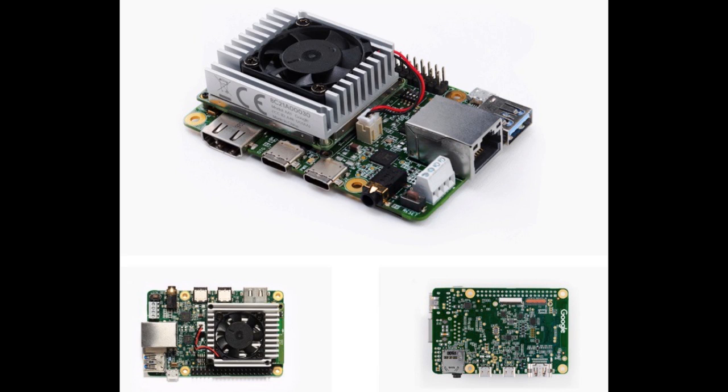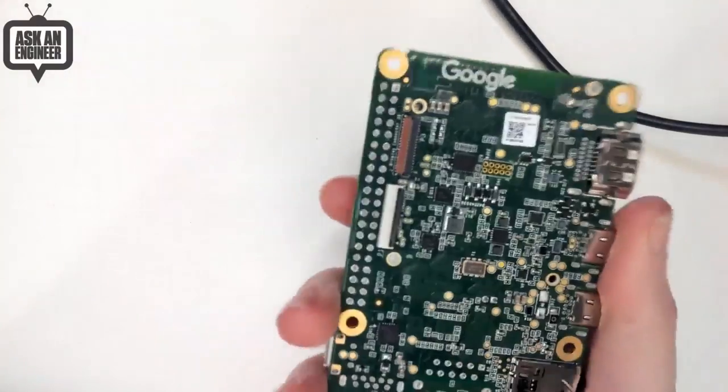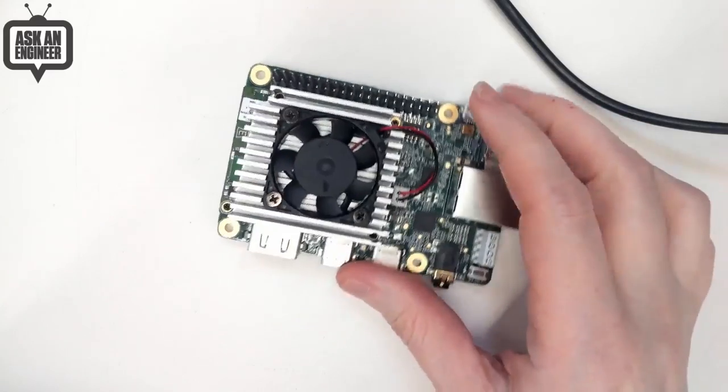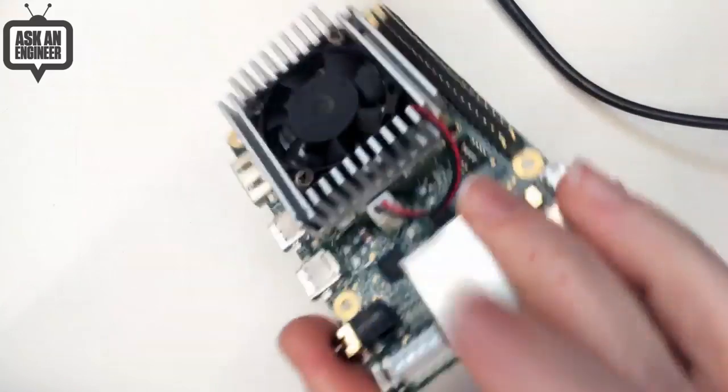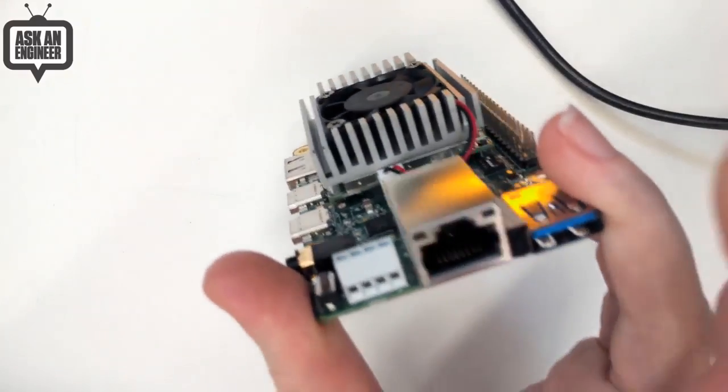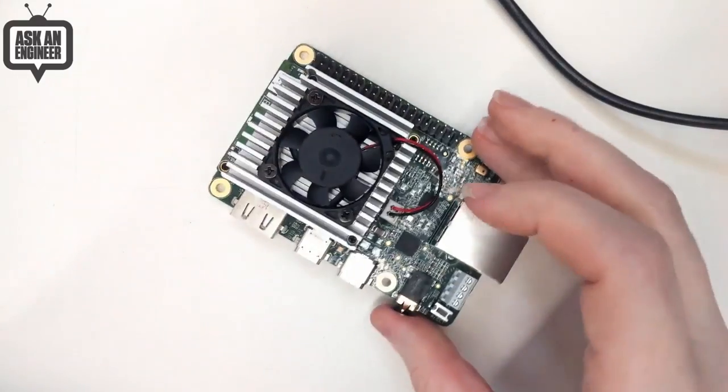Next up, we saw Google's getting into edge computing and they have this Raspberry Pi-like device. We got one right away, and we'll be doing some cool stuff making sure Blinka runs on it. It's got the GPIO header, so that's promising. It's got USB-C. It won't fit in our cases — it's a totally different hardware design — but very interesting. So we're working on stuff, back in the vault.